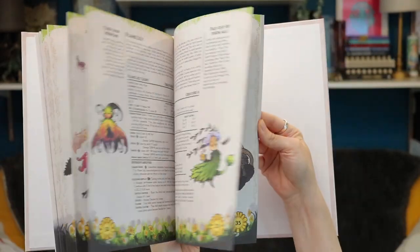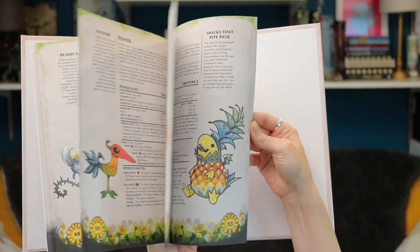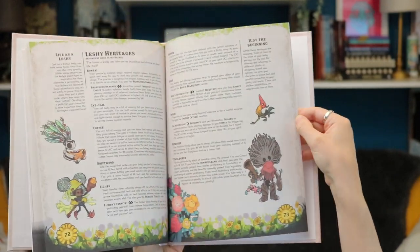Let's go check out these leshies. The first thing that really caught my attention was the artwork. In some ways it kind of reminds me of Hayao Miyazaki, or like those old Lord of the Rings and Hobbit animated movies. It's this really cool mix of chibi cute as well as creepy cute, and all the different variants are so distinct but capture so much of the personality of these different leshies.